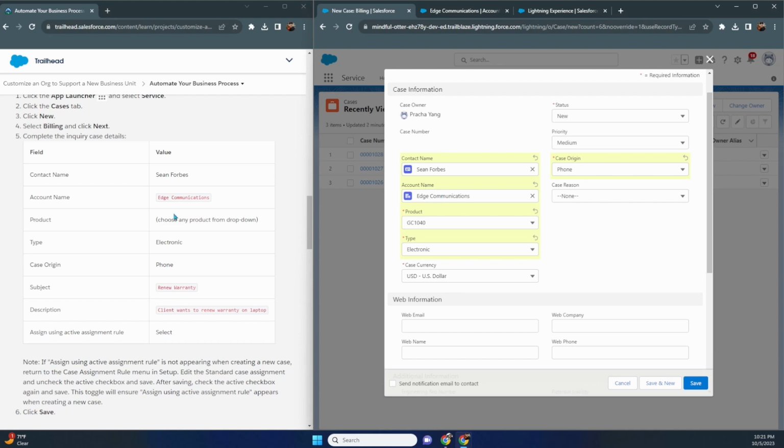But the reason I created the contact under Edge Communication is that I don't know if the rest of the steps will involve doing something with this particular information. I always try to follow the steps in here because the modules usually build on one another.